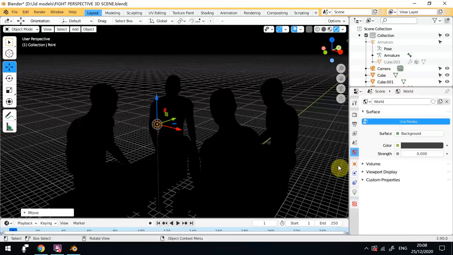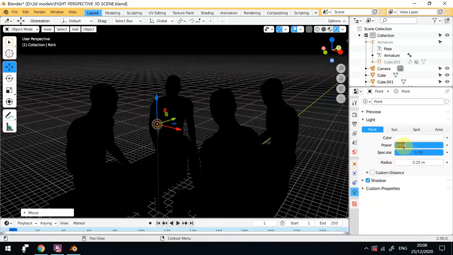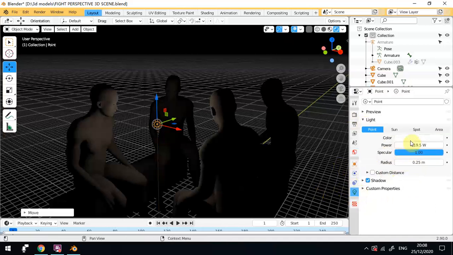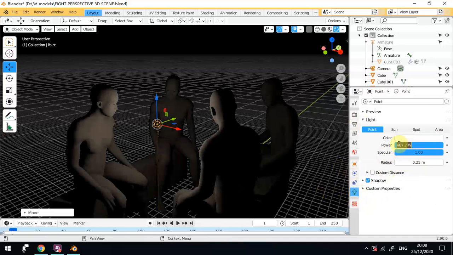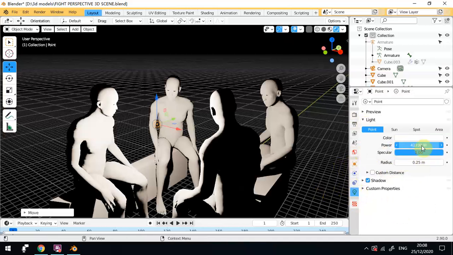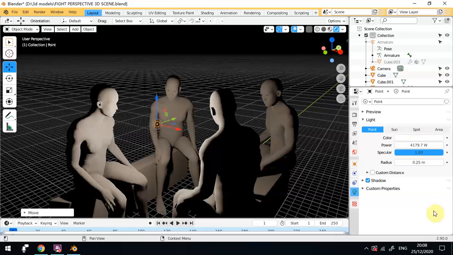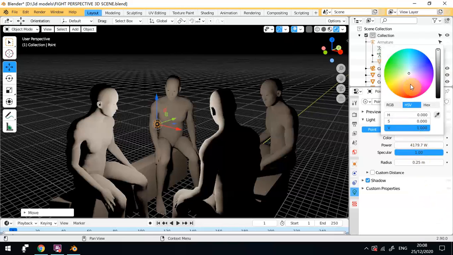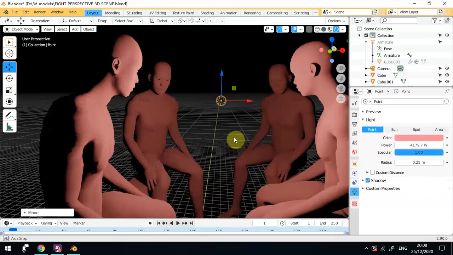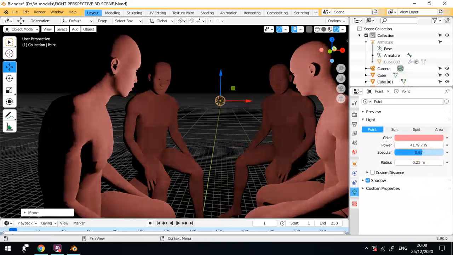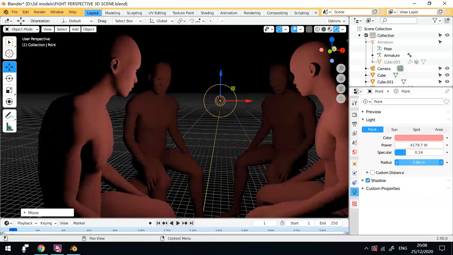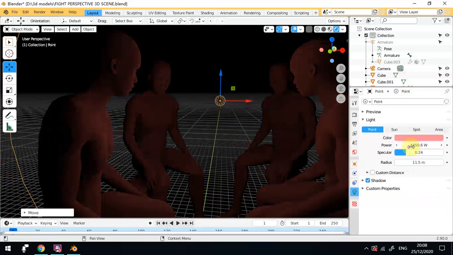These models are pretty big, so I'm going to go to my light settings down here, the light bulb, and turn up the power, crank it up to something crazy. Type a number in. That's crazy. Now they look like aliens, but aliens in the night. Let's change the colour, but you get the idea, the feel of the overall scene you want to do. And I could try and make a scene of some sort.